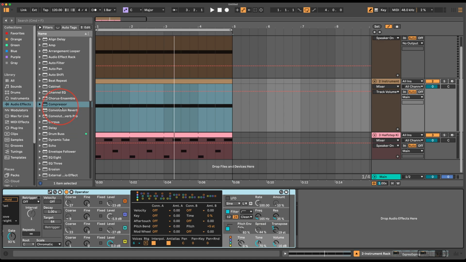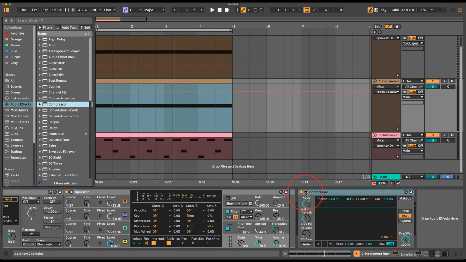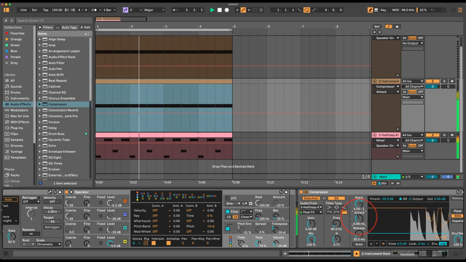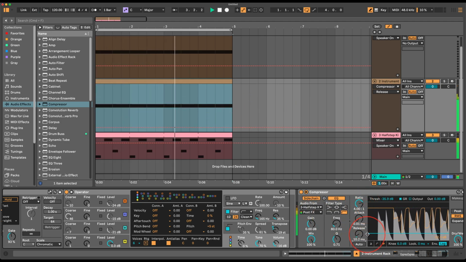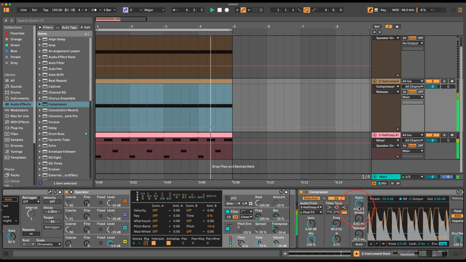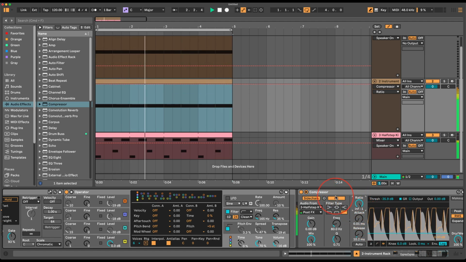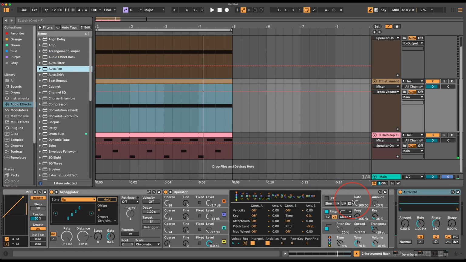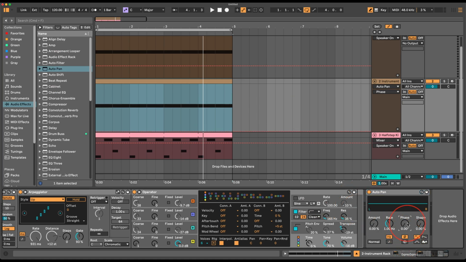Another thing you could do would be to add a compressor and sidechain it to the beat. And then simpler still would be to do something like an auto pan, turn the phase off, and now it's basically just a chopper.